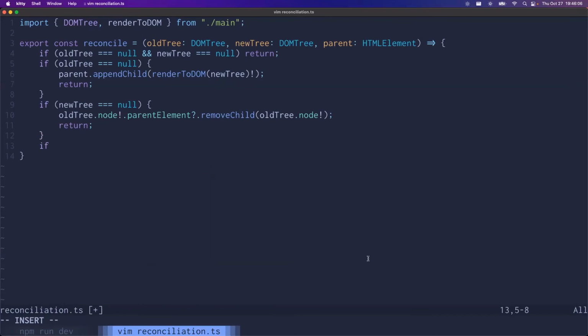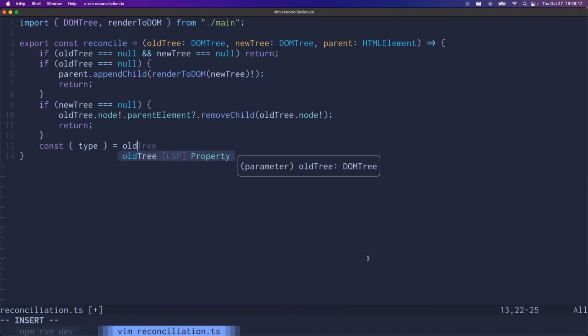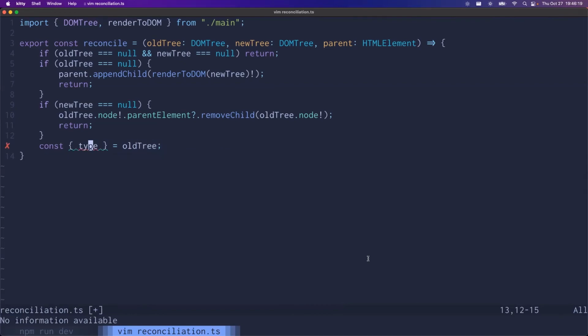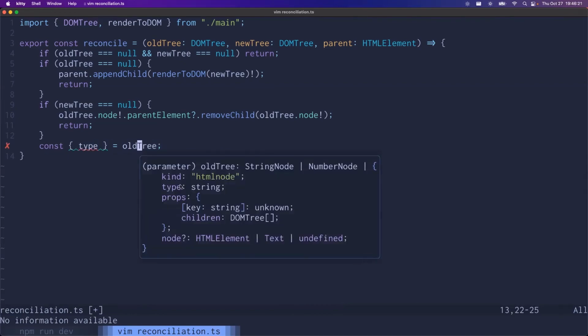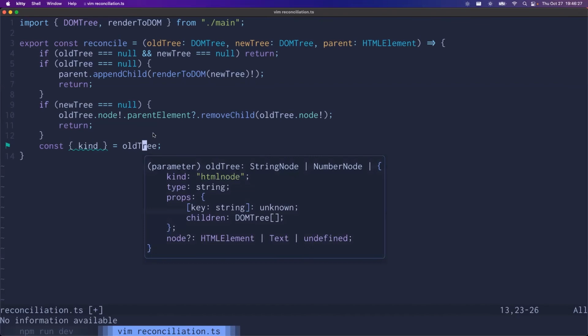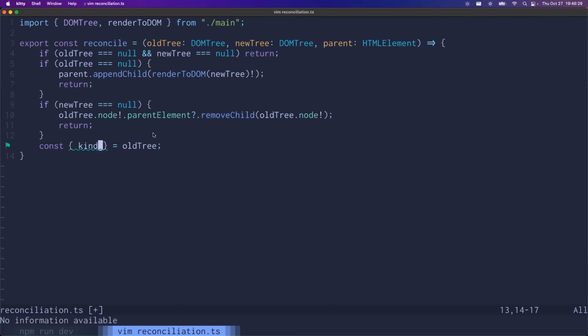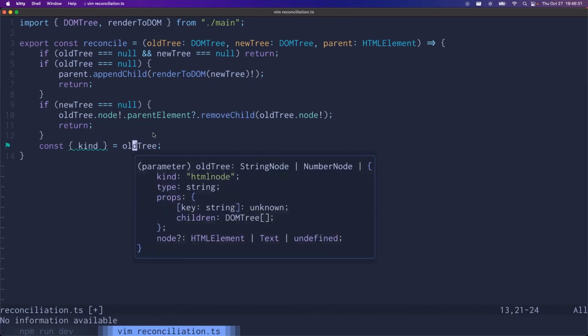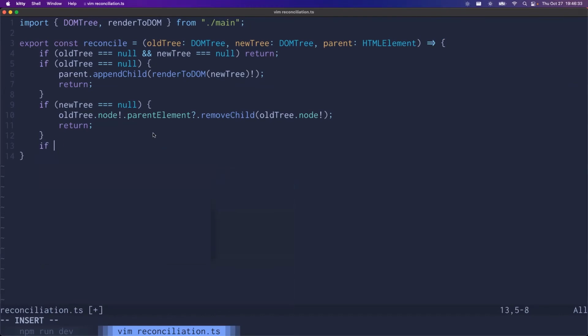This is where it starts to get dicey. So let's unpack some of our values so we don't have to dot into so many things. So let's grab our type out, and this is all coming out of our old tree here. So what else is in our old tree? We could grab the kind. That might be a good thing to do. So let's grab the kind. See, we don't necessarily have the type. So I guess probably what we should do first is handle the cases.